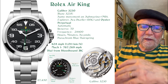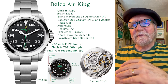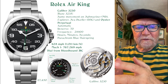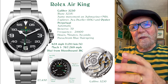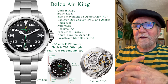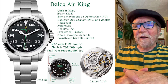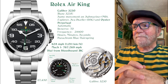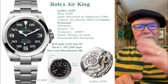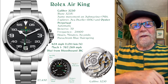The next one is the Rolex Air King. I don't own a Rolex — I'm not a Rolex fanboy, and I'm not a Rolex hater. Rolexes are watches, and some I like better than others, like any other brand. This one I like, but there are a lot of people that are negative about it for one reason or another. One of my favorite online journals is Quill & Pad, and one writer just ran it over in his review. I've read other negative takes too — they just don't like it, and I'm not quite sure why.